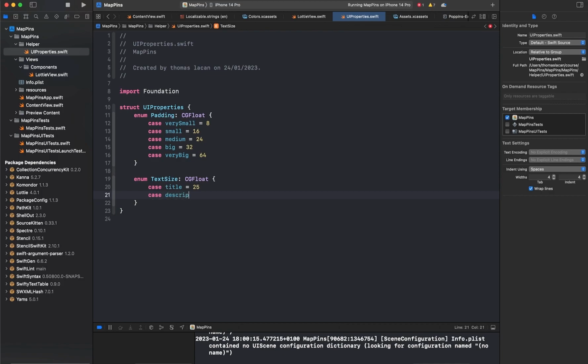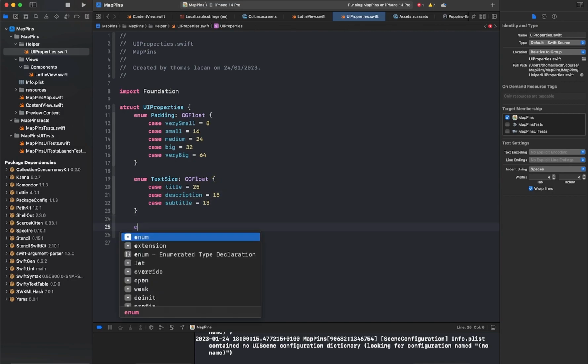For description, let's do 15, and subtitle 13. So it's super convenient and important to define something like that, because if I want to change all the description sizes all over my application, I just have to change one value over here, and no need to change it in every single view.